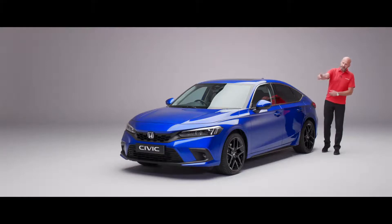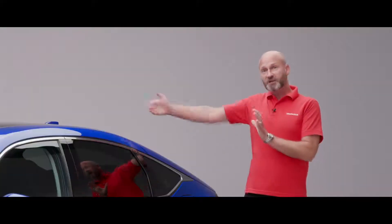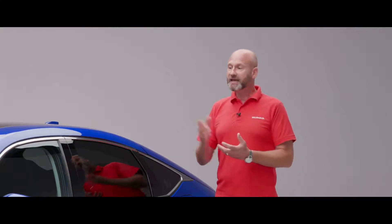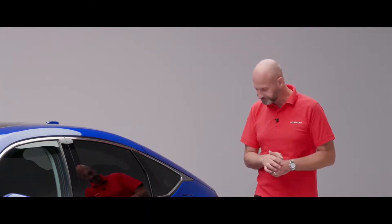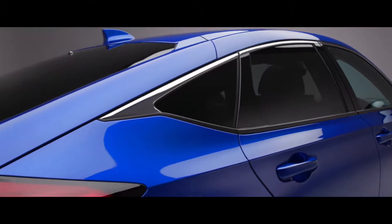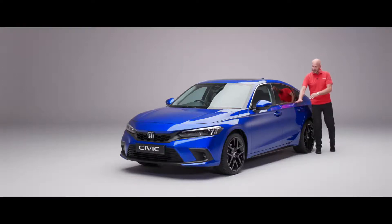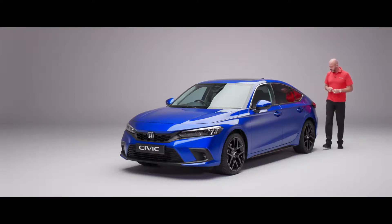As we get towards the rear wheel, compared to the previous Civic our wheelbase is now 35 millimetres longer, and the track is also wider. So we've got more stability but also really fantastic handling - I'd really encourage you to contact your local dealer and book a test drive so you can feel how good this is for yourselves. At this point you can also see that the glass line is quite low, so as a rear seat passenger your visibility - outside of the privacy glass that comes as standard - is really good. Everybody's going to be happy inside the car.